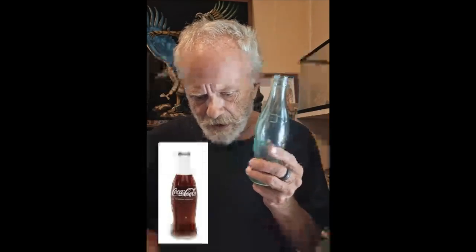All right, number 2. In the early 1960s, Coca-Cola experimented with painted labels rather than embossed glass. They went back to the embossed logo, but years later, the painted bottles returned. So this is one of those experimental bottles on which all the paint has worn off. It was actually dug up in one of my sister's vacant lots by her grandson, Brandon.